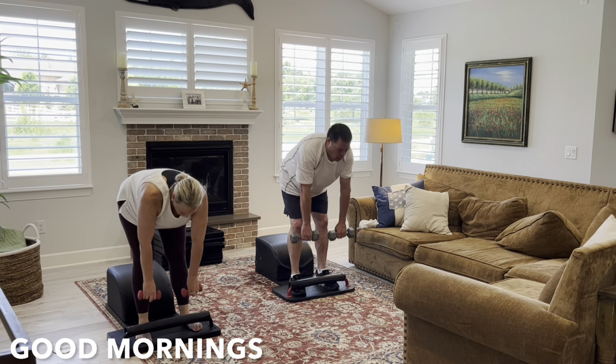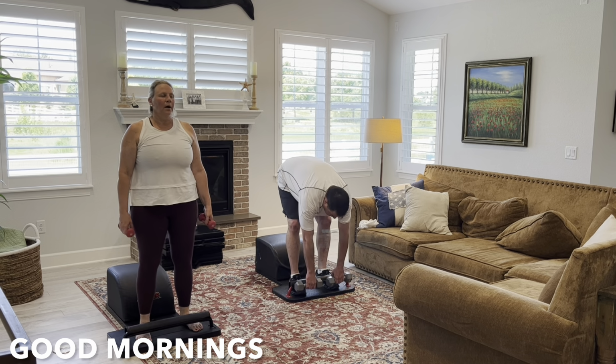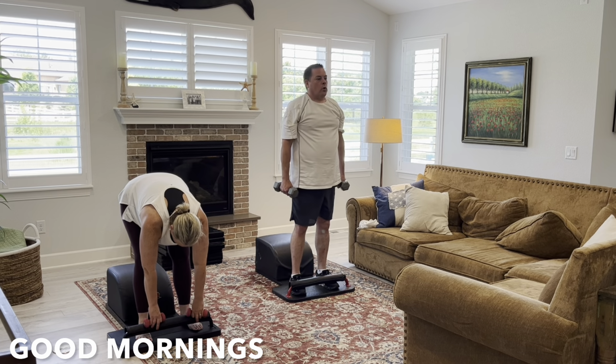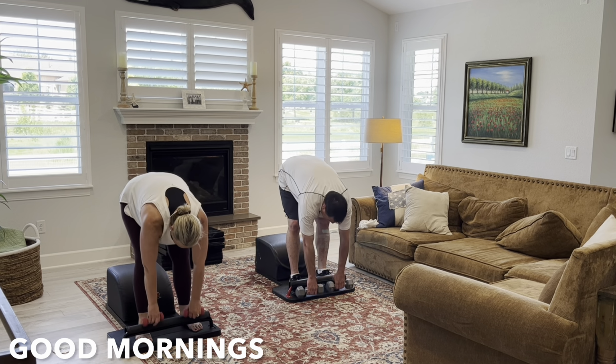Inhale, hinge forward, create length. Exhale, stand tall, create strength. Focus on the breath. Focus on the movement. Feel the hamstrings and glutes engage.